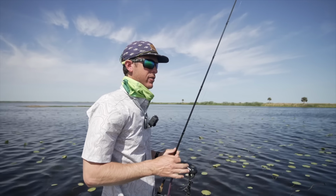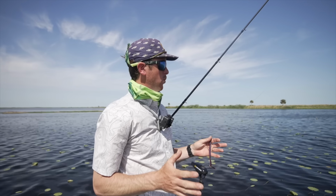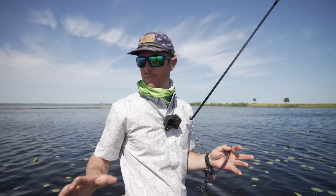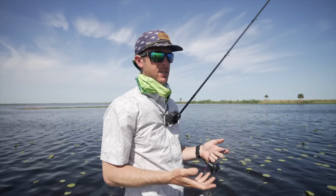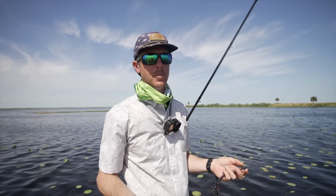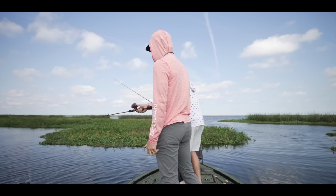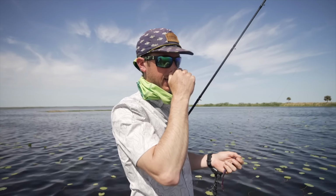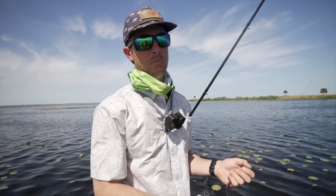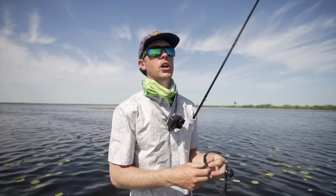The previous video, if you guys missed it, it was a huge challenge. I was trying to catch one of these bass out of this thick stuff. You see how thick this is? Using literally the cheapest rod and reel combo we could get at Walmart. Not giving up. And I actually ended up hooking into some big fish. Oh my God! It was challenging, y'all.